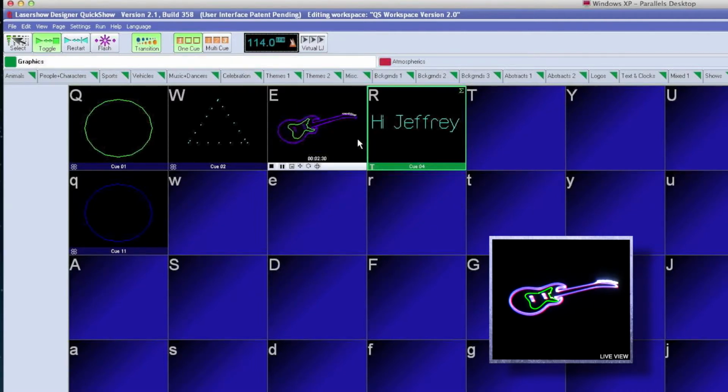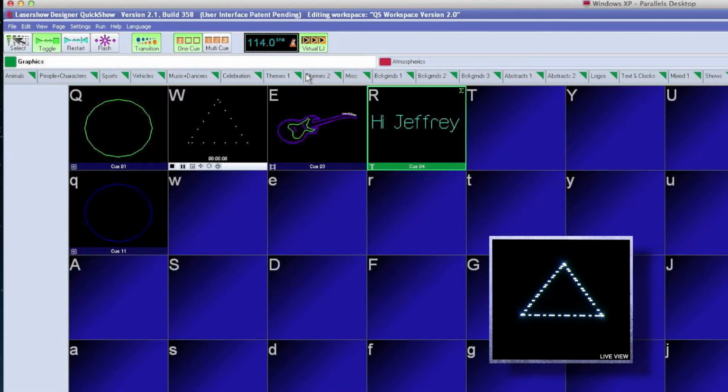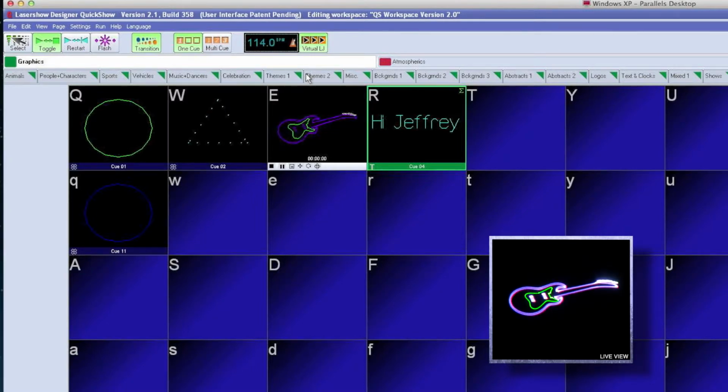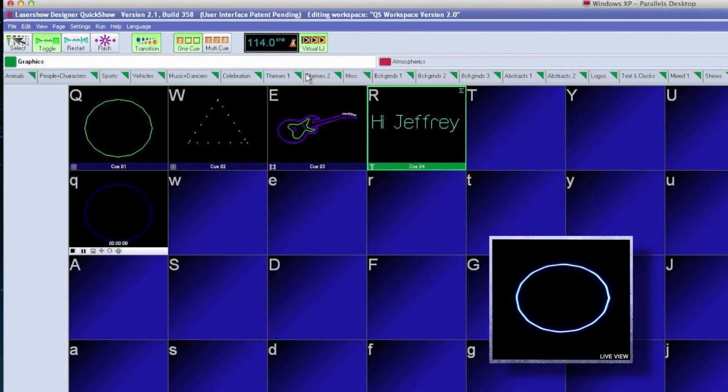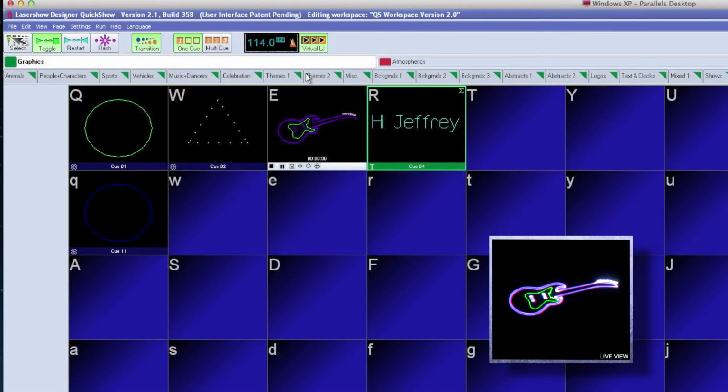So you're going to have 1, 2, 3, 4, change. 1, 2, 3, 4, change. And I'll go ahead and trigger it. And so there you have the circle. It's going to be up for 4 beats. It's going to go on to the next one. It'll go on to the next one. It'll go on to the next one. It's going to go on to the circle because there's nothing over here. It'll go back to the beginning. It'll just loop around and around and around like that every 4 beats.